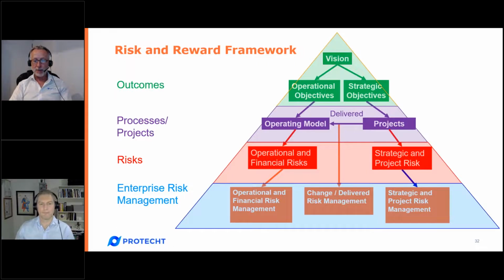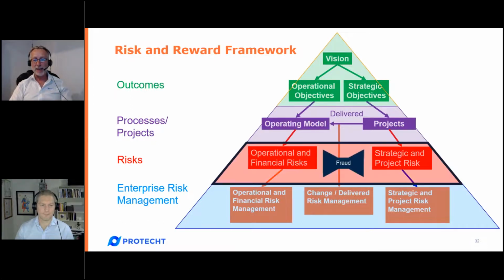If you build this pyramid on sand, which is a poor, weak risk management framework, you'll never reach for the stars in your outcomes. It will collapse like a pack of cards. If you have a fantastic, strong risk management framework and process, then you'll be able to build the Taj Mahal on top. Great risk management enables the organization to go higher and faster, not to hold it back. I'm diverging, but passionate about this.